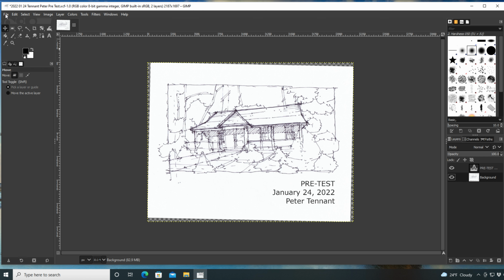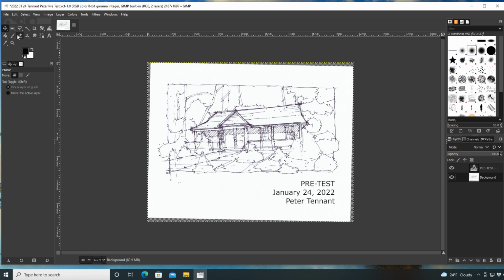At this point, I'm going to save it again. File, save. And now what I've done is I've saved it as an XCF file, which is GIMP format. The beauty of the GIMP format is it saves these layers over here. I can turn them off and on. I can turn the text off and on. I can turn the background off and on. So that's important, but you don't want to send that file format to other people. One, because they might not have GIMP or understand how to use it. And two, because it's just simpler and the files are much smaller if you send them as either a PDF or a JPEG. I want you to use PDFs.